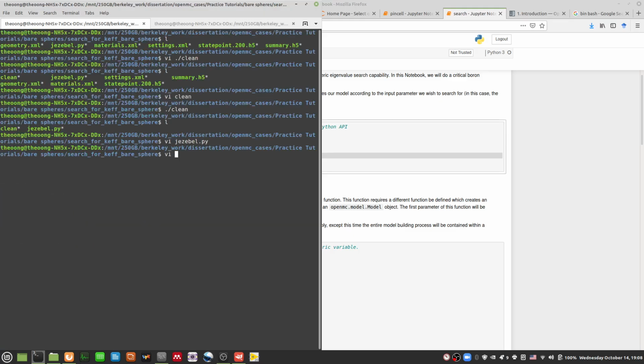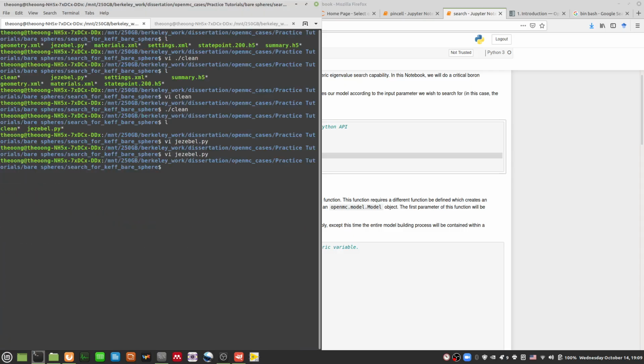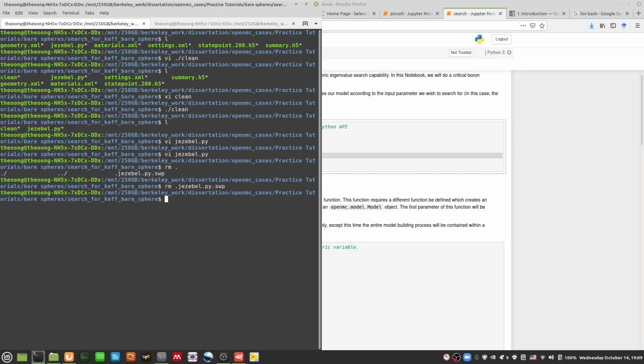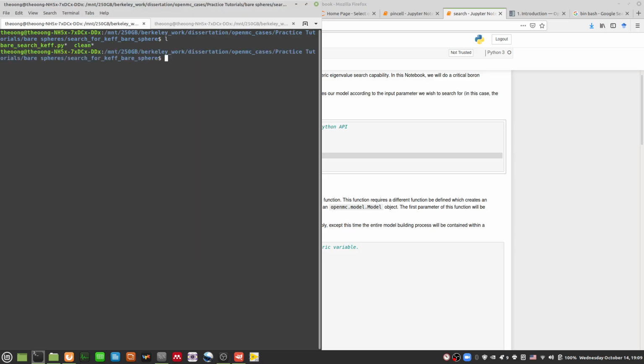There's a swap file. Let me delete the swap file. Remove the Jezebel py swap. Now I want to rename this as bare search keffective.py.